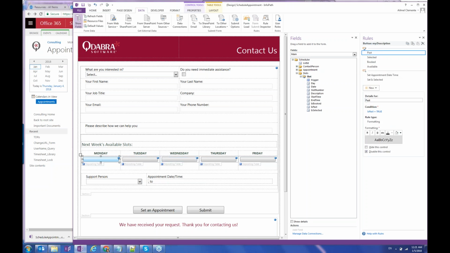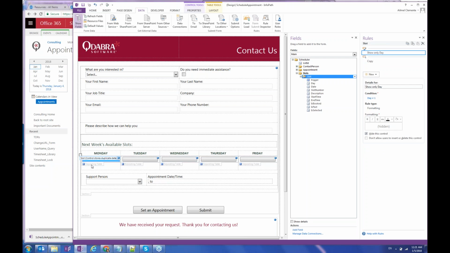Sorry, let me just interrupt you for a second, because this is really cool. For some of you who are listening, you don't have to have one repeating table in your view for the repeating group in your fields pane. You can have multiple ones, and you see that little blue hover icon over the top right of the button. That's indicating that it's a duplicate, but that's okay. This is a common technique when you want to filter things and show things in different areas of your form based on a filter. In this case, the filter is the day. That's very cool, Mel. Sorry, keep going.